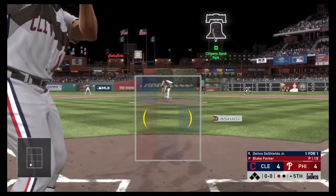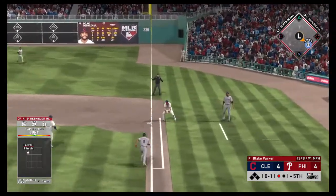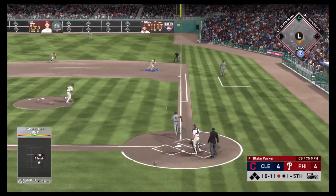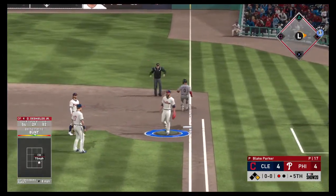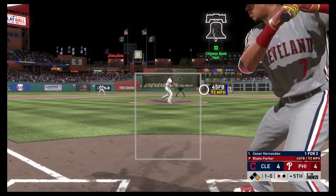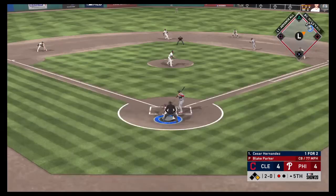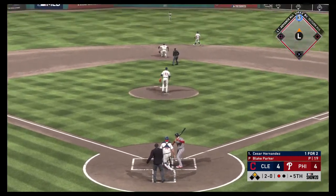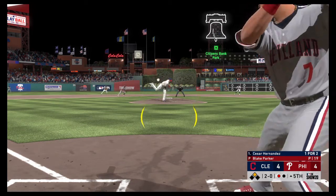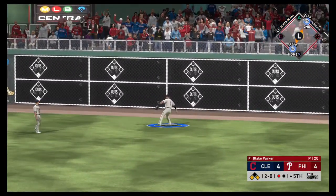One man out now in the Cleveland fifth, and up to bat next is Delano DeShields. Here's the first pitch — a bunt attempt, but a foul ball, 0-and-1. Now the pitch — shows bunt and gets this one down. Throw not in time, and that'll go as a bunt single. Standing in now, Cesar Hernandez — looks at a first-pitch fastball for ball one. Runners on the move for the second pitch outside, and no throw as he'll just hang on to it. DeShields leads at second with one gun in the inning. Hernandez pulls this one high and deep to right center field, but it bangs off the out-of-town scoreboard.